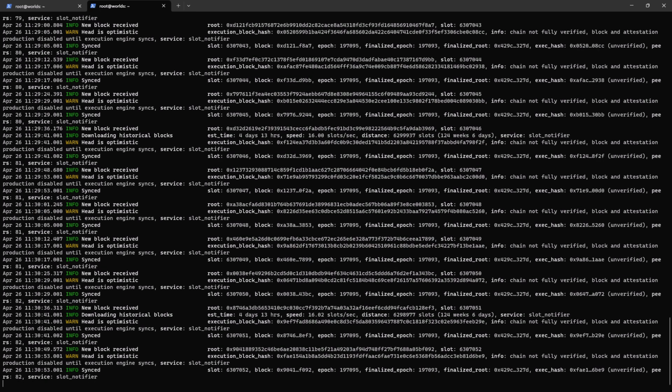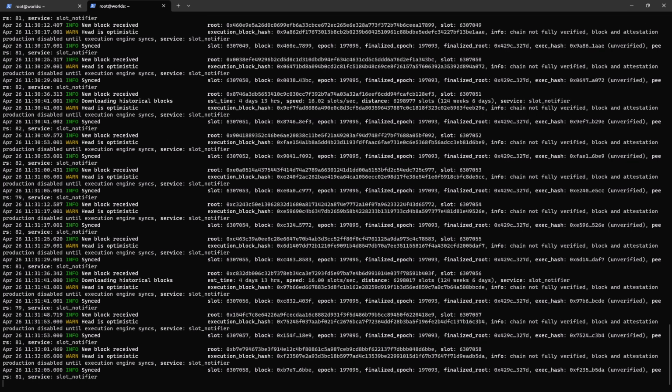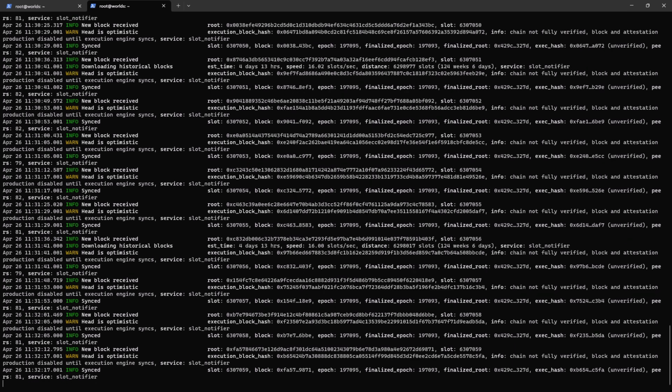Welcome back all. After setting up an Ethereum node, it's time to explore how we can engage with it. Ethereum clients, which include execution and consensus clients, offer a range of APIs to facilitate interaction with them. We are going to utilize Thunder Client to call those APIs.